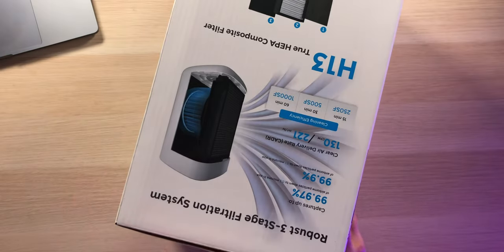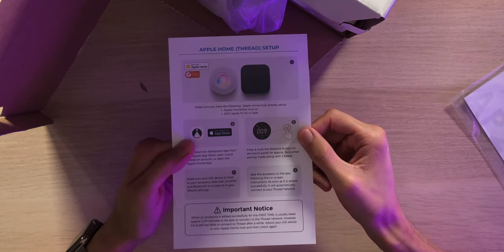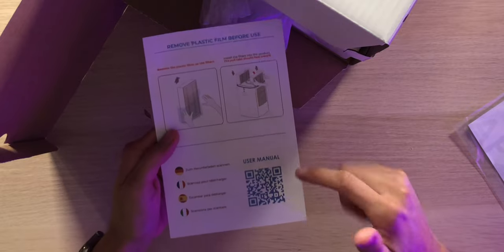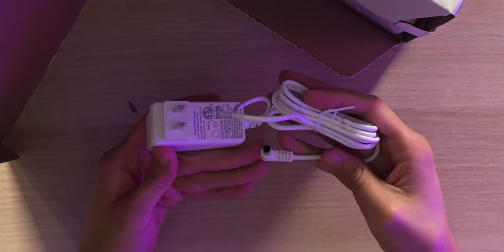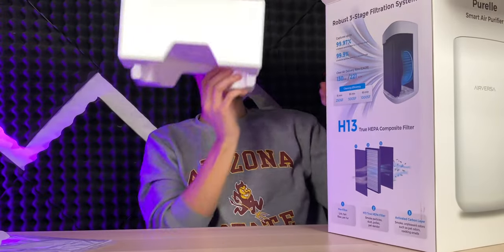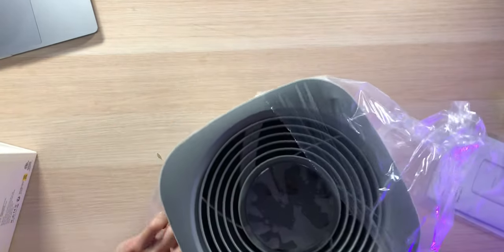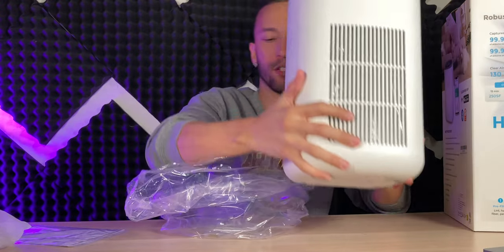Other than all those amazing features, it looks very nice and sleek. Inside the box we have a setup guide for Apple Home and Thread, a warning to remove the plastic film before use, a QR code for the user manual, a paper user manual, a power brick and cable, protective styrofoam, and the purifier itself — which has a very compact size given that it can clean up to a 1,000-square-foot room.